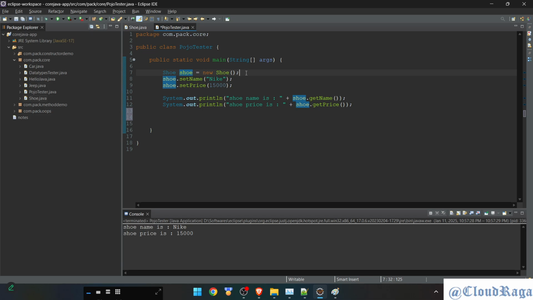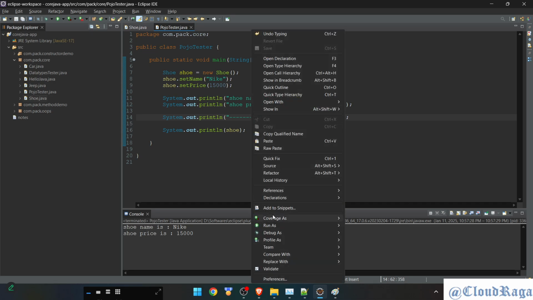Default constructor is called. Okay, what if I try to call or print this one, the reference name? What if I just say shoe, the variable name, this one? This I'm trying to print. What will happen? Let's create a difference here. Sysout.